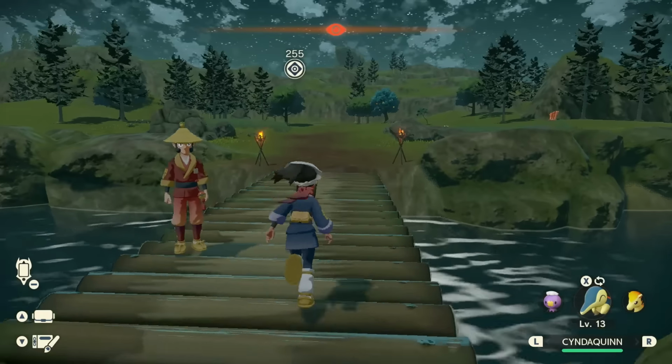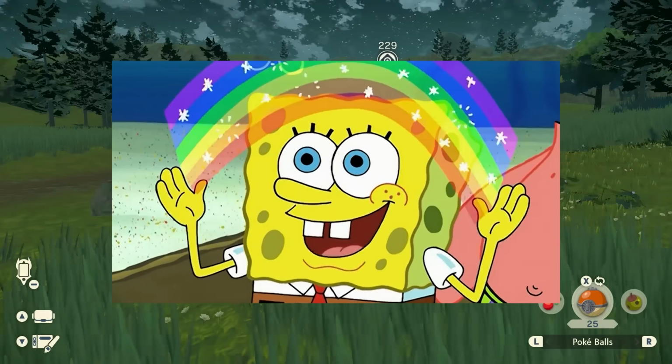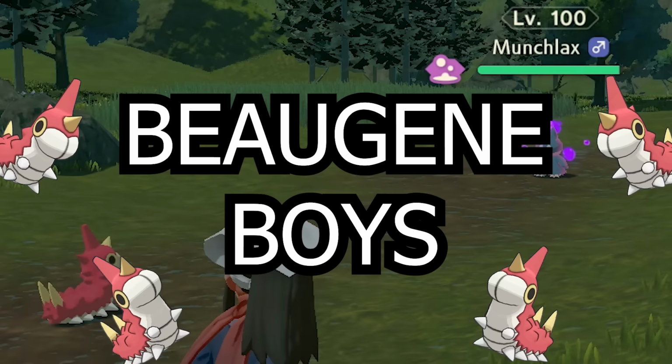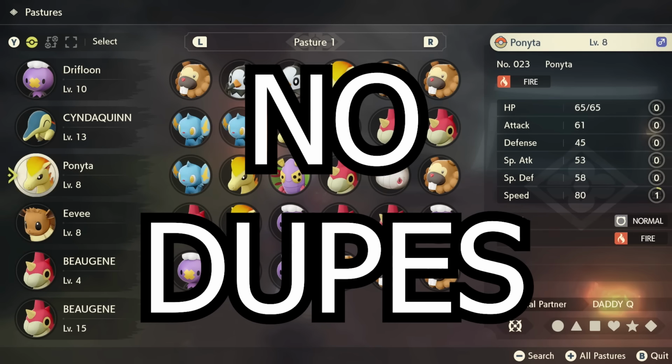Now, after just a few hours, we can set foot in the second part of the first area in the game. But it's not all sunshine and rainbows from here. Unfortunately, after seeing the stunning power of the Bugene boys, we decide it's necessary to put another rule in place for this challenge. Going forward, we won't be able to use any duplicate Pokemon on our team.